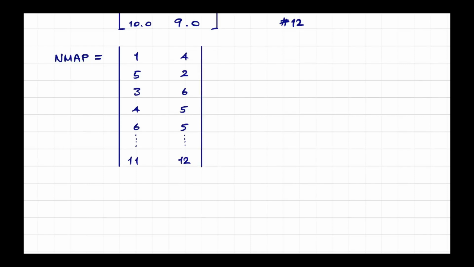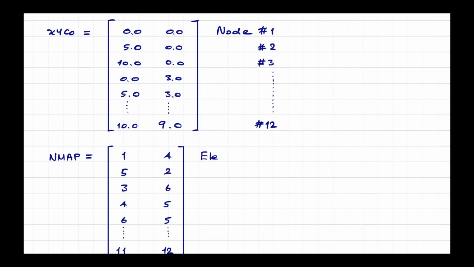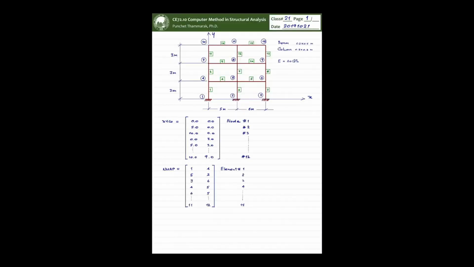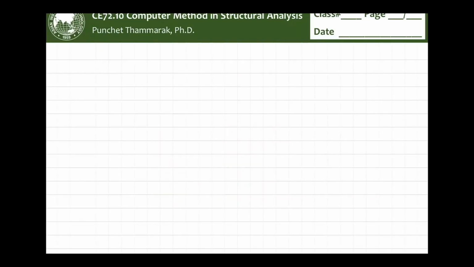So that works in pretty much the same way as the truss member. Here we have element number 1, 2, 3, 4, all the way to 15. Okay. We have the elastic modulus, we have the cross section, we have the Nmap. The next step, we need to look into the force, right? The application of the external force. I will show the applied force in this picture.